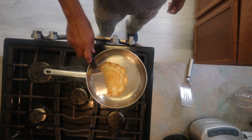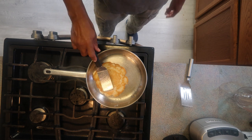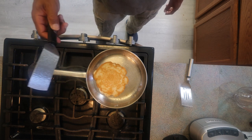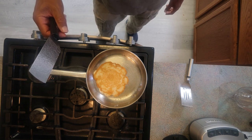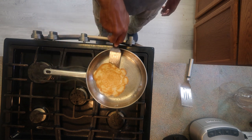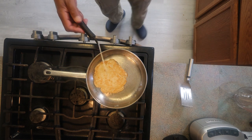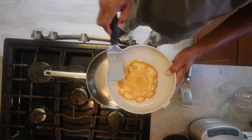Don't take much, but hey, just let it cook out a little bit more. There we go. Nice and brown on that side. So now we're just going to take and put this one on a plate. Right here, turn it back over like that right there.